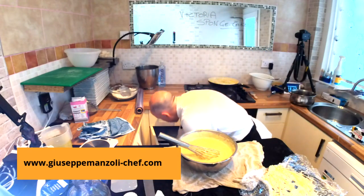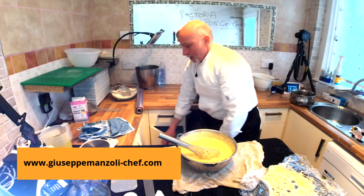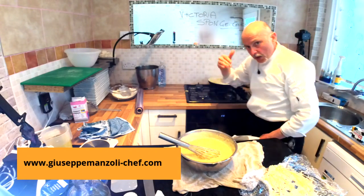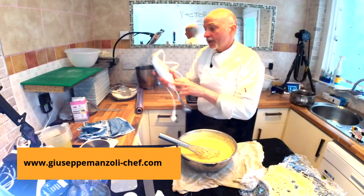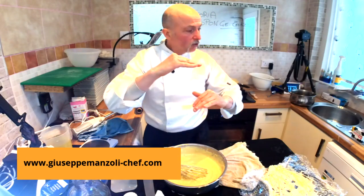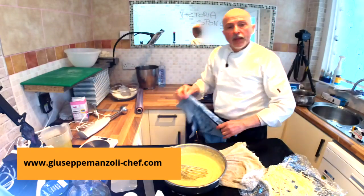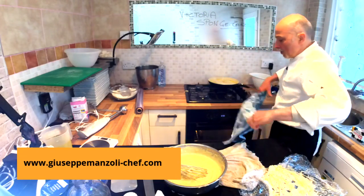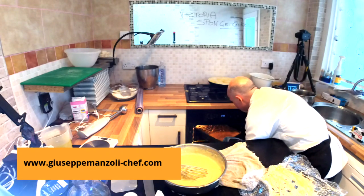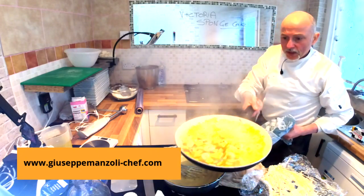Another trick to know about your oven: after 20 minutes you can put down the temperature. If you put down the temperature, it cooks well in the middle. So we start with 190 degrees and then we put down to 170 after 20 minutes. And because this is not an industrial oven, at this point I'm gonna turn the sponge in the oven to the other side. So it's still nice and soft. It's beautiful. The fruit is coming.